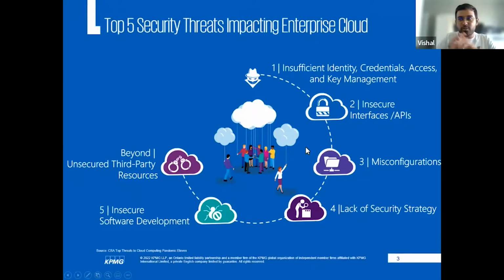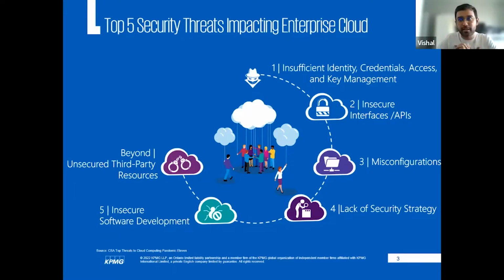What you are seeing right now are the top security threats impacting any cloud environment. This data was released recently by the Cloud Security Alliance, in June of this year. Every year they publish the trending threats in the cloud community.